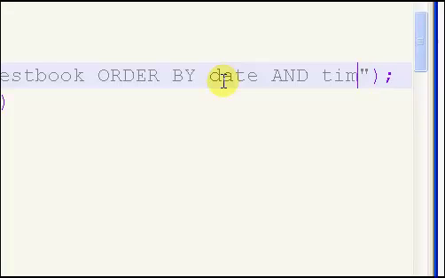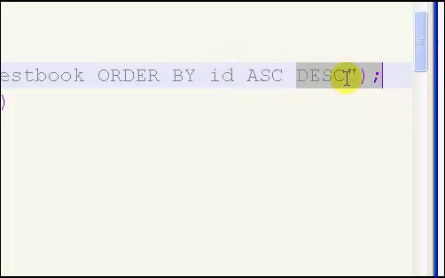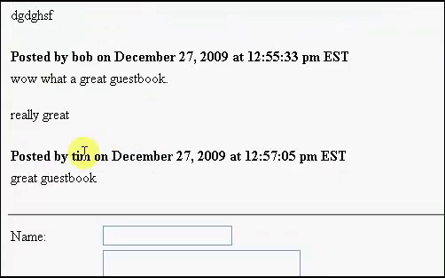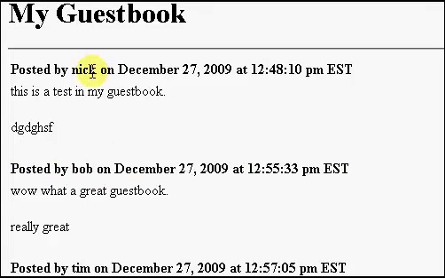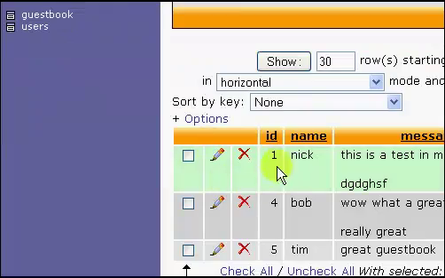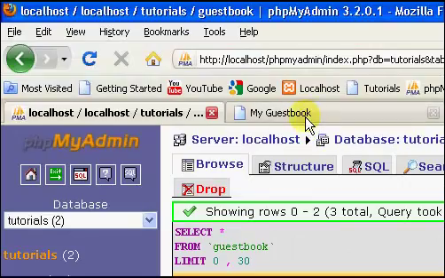It'll have the same effect. Just ID takes up a little bit less. So order by ID. Now, after this, you can put one of two things. You can put ASC or DESC. So you can order ID ascending or descending. In this case, we want to put it as descending. So now this one should go to the top, and this should stay there, and this should go to the bottom. Okay, so it's ordered properly. It's ordered by the ID, which obviously goes by which was inserted first, and so on.